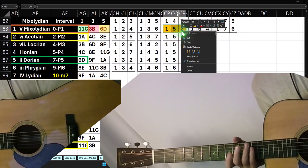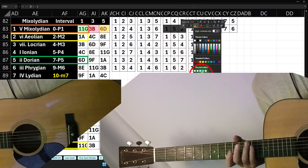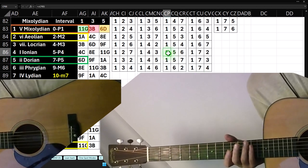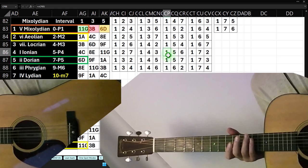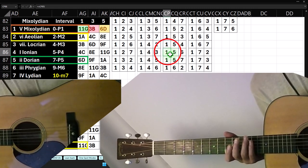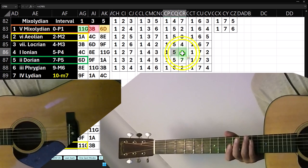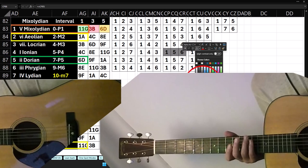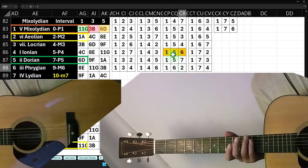Let's try another one. Otra vez. Por favor. I don't know who Forvor is. This is going to be, let's try this one, just for the heck of it.